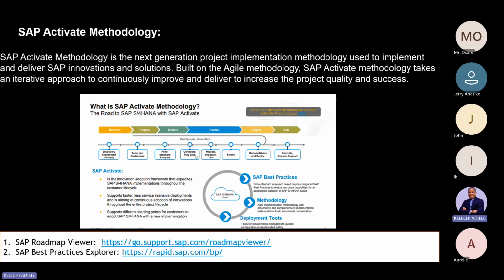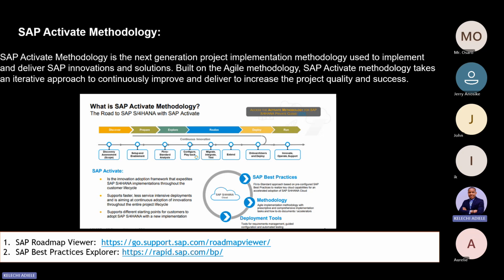Then the last is the SAP methodology, the real methodology. So remember, these are the three pillars. If you're deploying a project within the SAP space, these things I've just shared with you are very, very important. Please take your time to go through these conversations. They are key because there's a 90% chance in interviews that these conversations will come up.